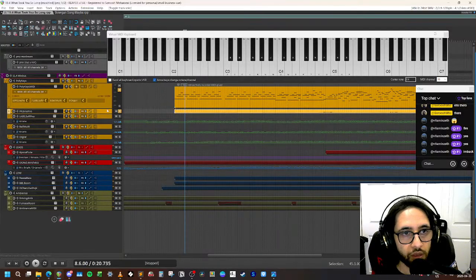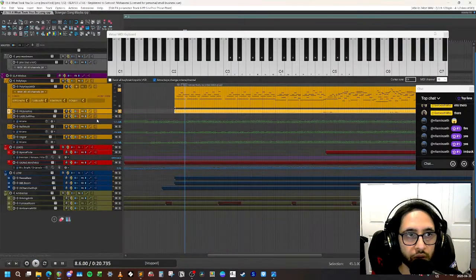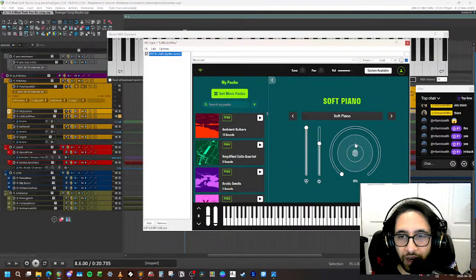Okay, so like I said, there's 4 different sounds. So first one is this FM type synth that has all those CC modulations. And then there is the classic Labs soft piano.